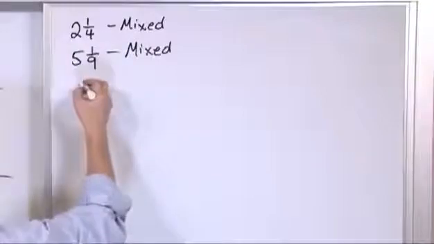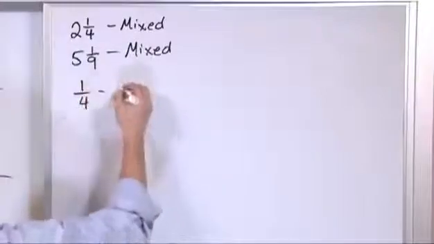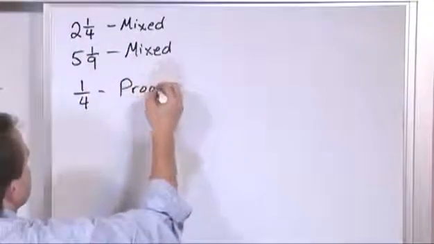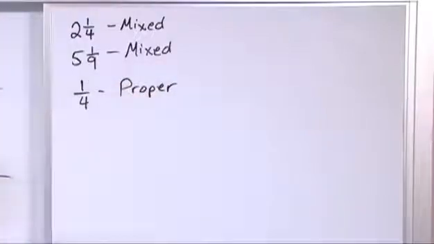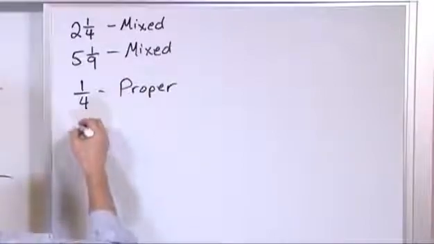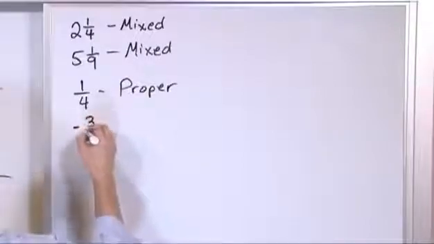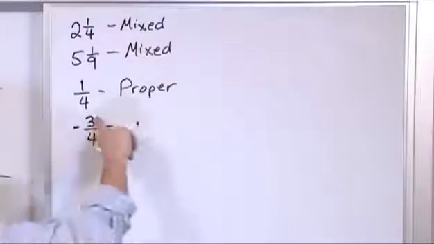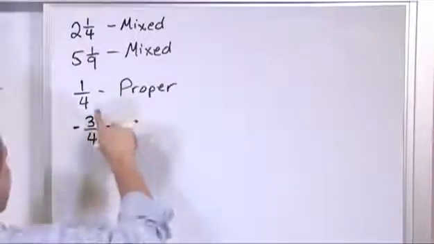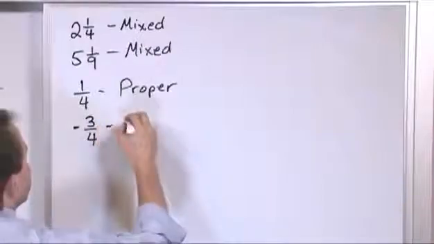Let's say I have the simple fraction 1/4. What kind of fraction is that? That's a proper fraction because the top number is smaller than the bottom. What if I have -3/4? Don't worry about the fact that it's negative. That's fine. The top number is smaller than the bottom, so it's a proper fraction.